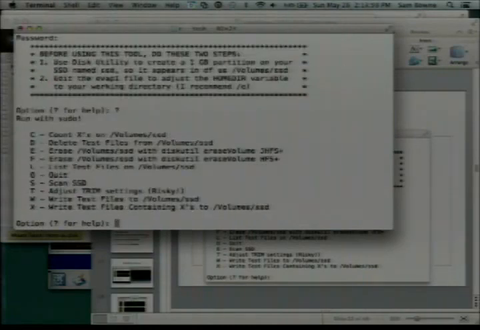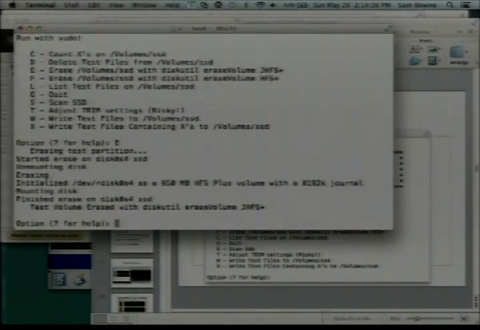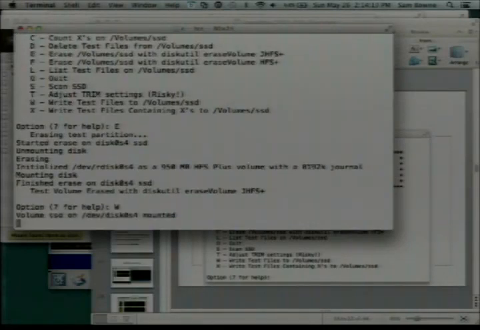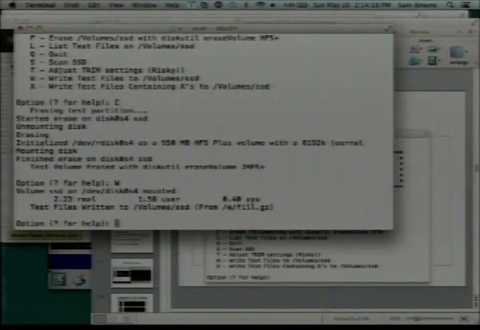So what I'm going to do is use E to erase my volume and format it with the very newest Mac file system, which is journaling HFS+. That's the latest and greatest, and then I'm going to write some test files on that volume. The test files are just a bunch of files like my spam file, only with one letter each. One's all full of A's, one's all full of B's, one's all full of C's, and there's a few other characters.